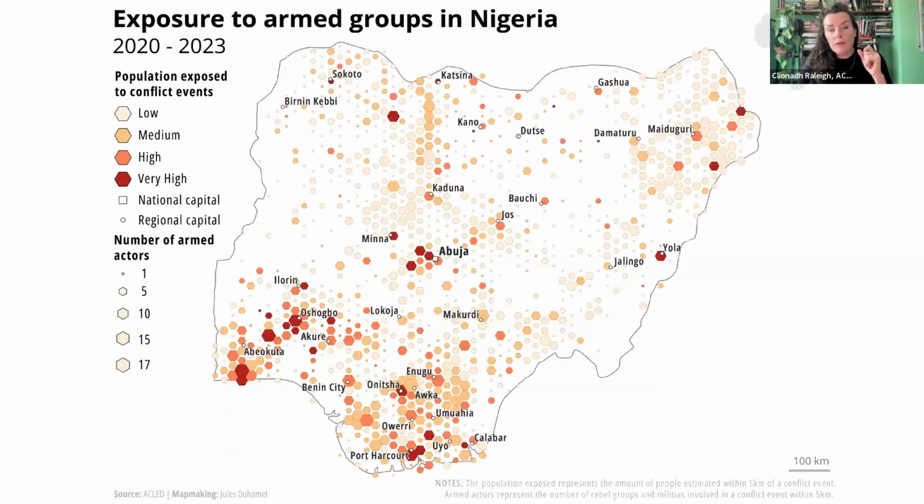This is another exposure map, of Nigeria, which we'll be hearing about a little bit more in the Save the Children presentation. What I wanted to bring your attention to here is that the very dark hexagons and the large hexagons indicate a very high exposure and a high number of distinct groups. One of the big reasons it's so worrying that there's an increased number of militias and gangs operating in Nigeria is that although they produce relatively low events per group, they are in fact exposing large populations to violence that intermittent or one-off groups tend not to. So with more groups, you get more exposure, not necessarily more violence, because they'll tend to go for populated areas first. Next, please.